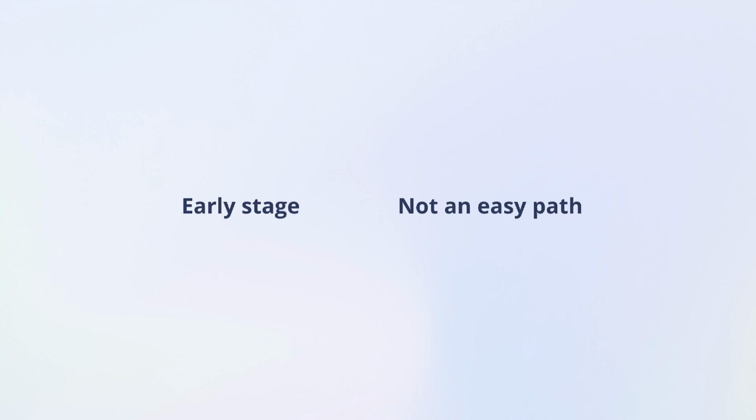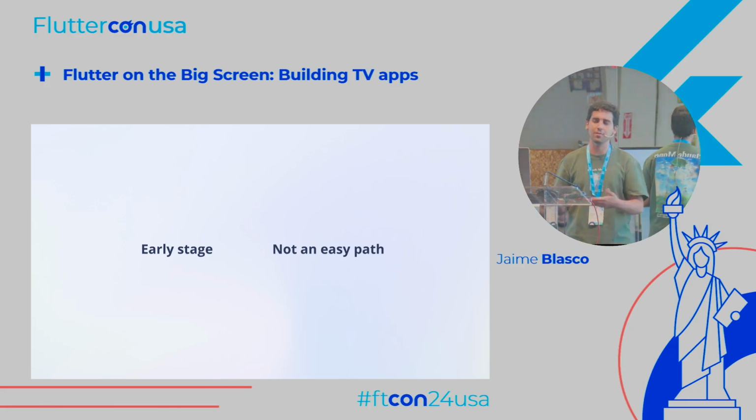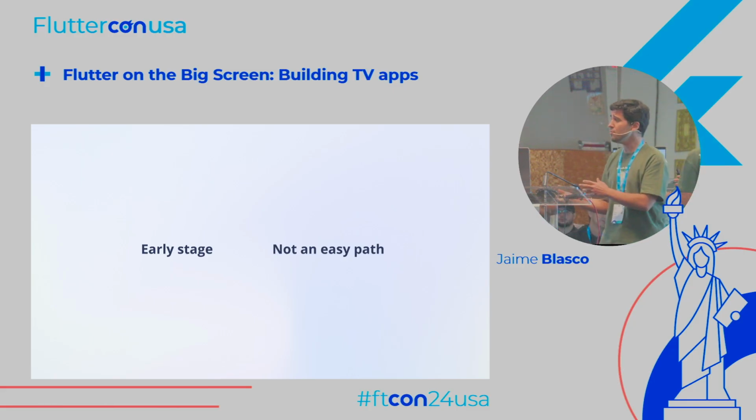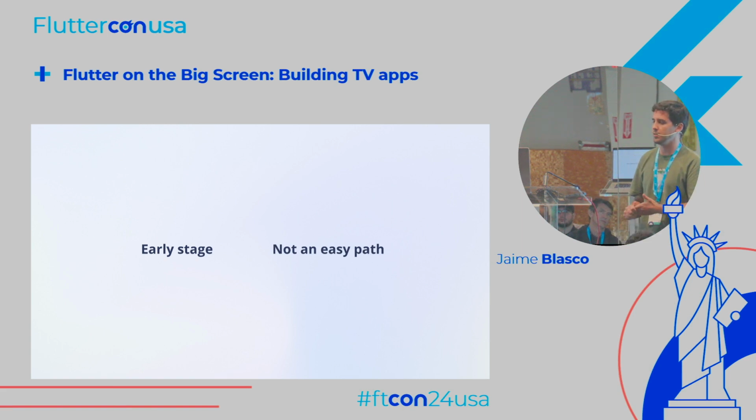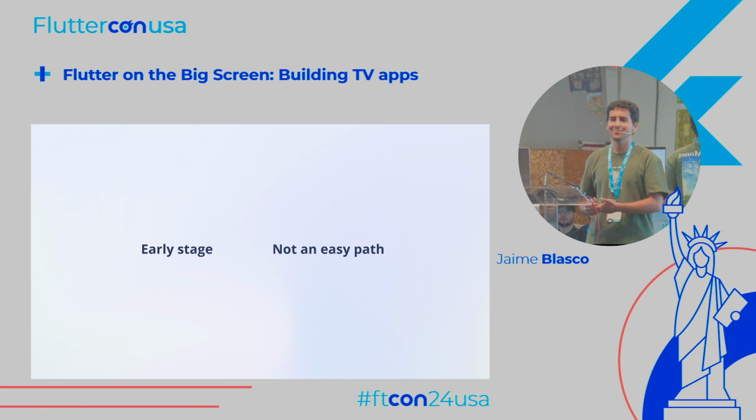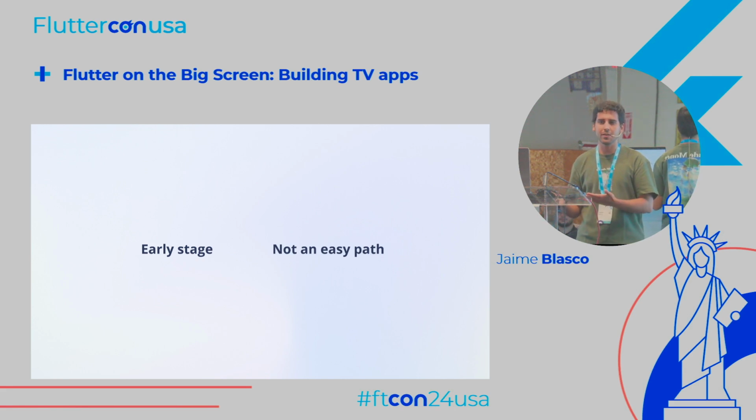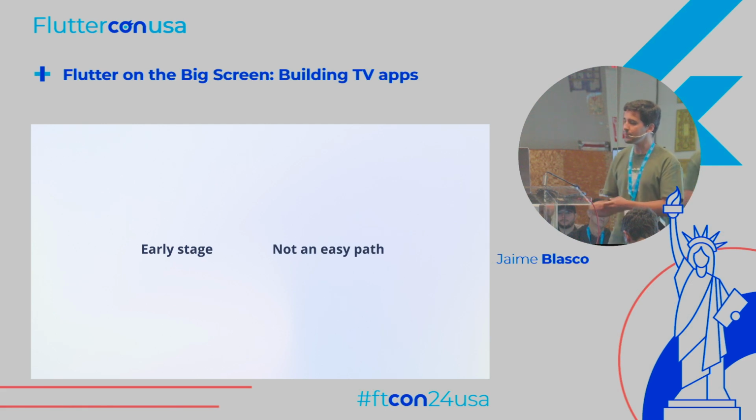First, there are a lot of TV OS platforms. There's Android TV, Google TV, Fire TV, tvOS, and way more than we will explore today. And all of them have a different way we can use a Flutter app with them. All of them are at a very early stage, and they are not an easy path. But I think the future is bright and very promising, so it's better to start now, invest the time and resources to build something that we can scale in the future.